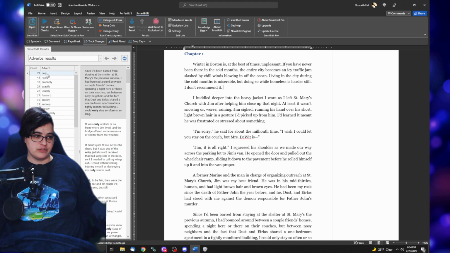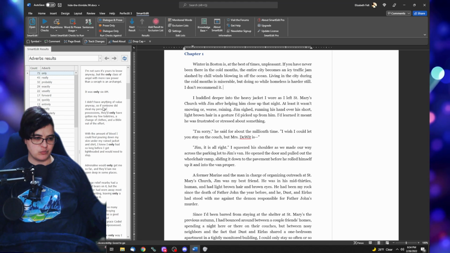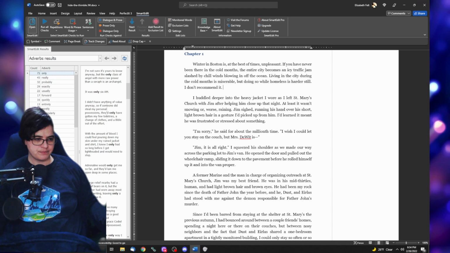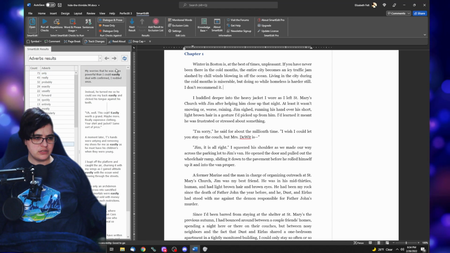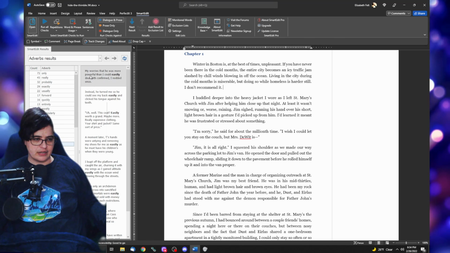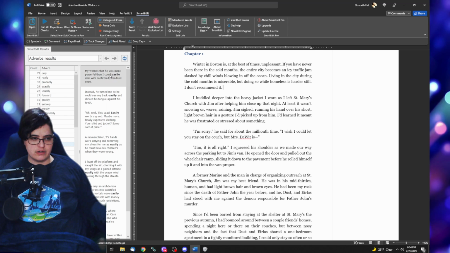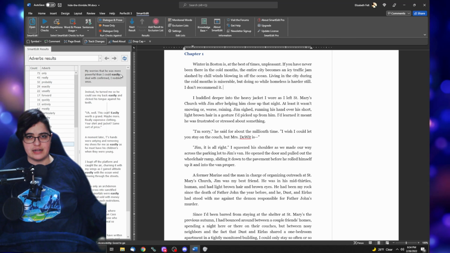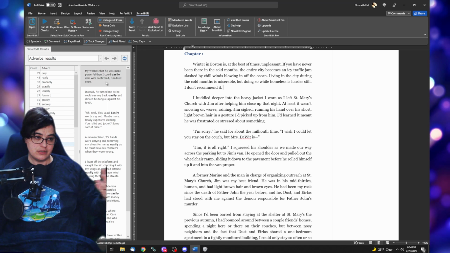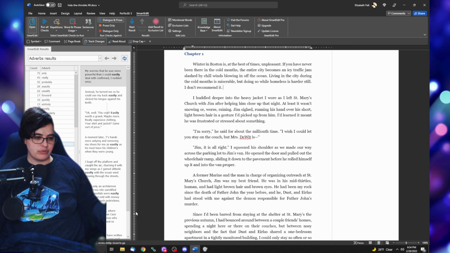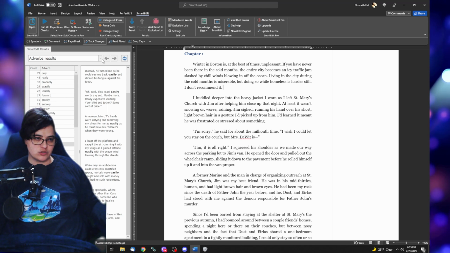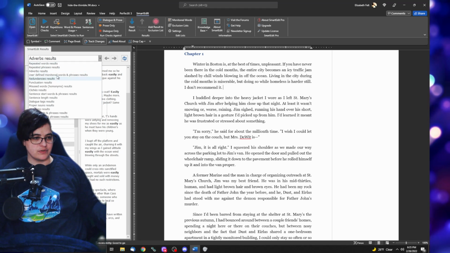Some of these are fluff only. Well, that's not a fluff one. As you can see, I have a number of adverbs, but most of them, like, "I could easily deal with confirmed," more powerful than "I could easily deal with confirmed." This right here, easily, I mean, it's not a necessary word, but it does matter, and it's not propping up a weak verb anywhere, so I'm keeping that one. So you can go through and look at all of these, and if you have tracked changes on, it will track your changes.